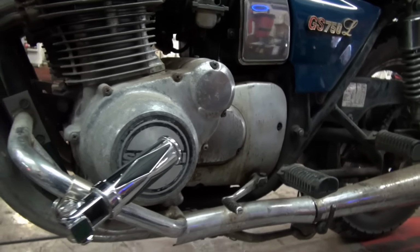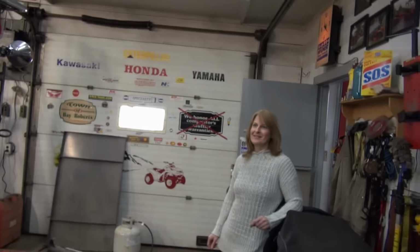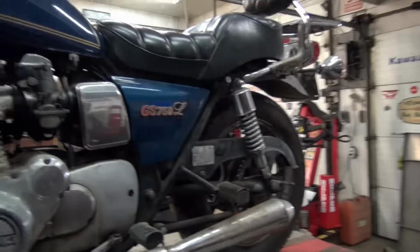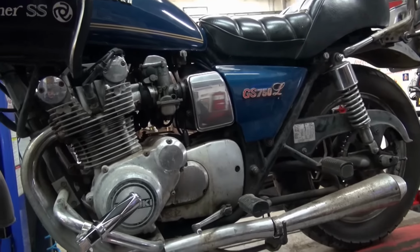Hang on, I'm not used to carrying the camera like this anymore. It's hard to do, right? I would say. I like the color of it. Yeah, it's a nice color. It's a great bike. It's still a nice bike, actually. Yeah, just needs some little TLC.